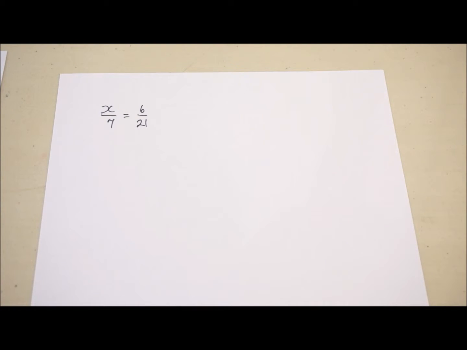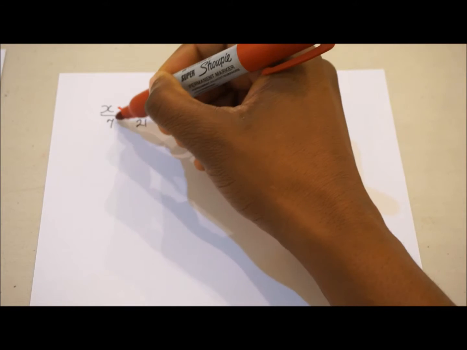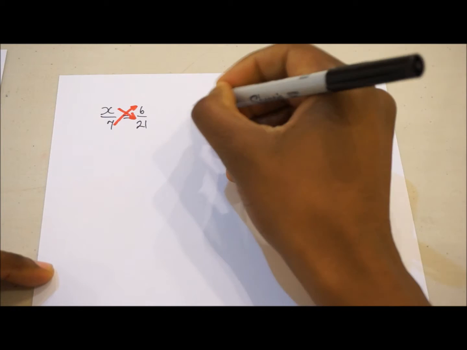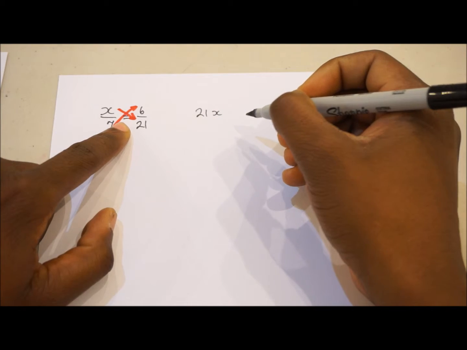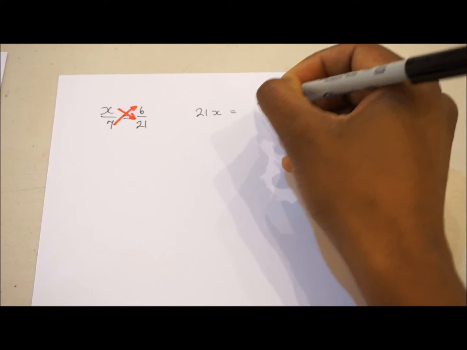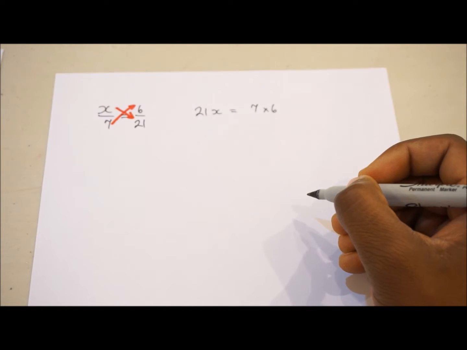We can apply cross multiplication to solve a proportion such as this. If we are using cross multiplication, the technique is done exactly as the name says. We cross multiply. Therefore, we will multiply the x by the 21 and the 7 by the 6. So if we multiply x by 21, we will get 21x. We have an equal sign here, so we place back this equal sign. And then we multiply 7 by 6. I will not work it out, you will see why. 7 times 6. So I leave it as 7 times 6.